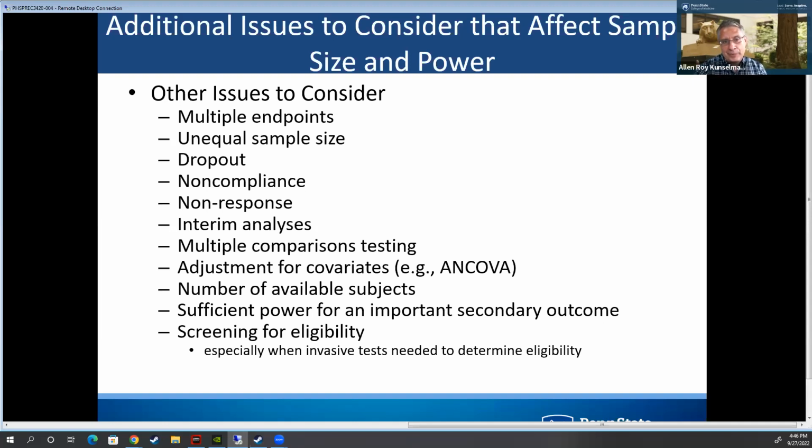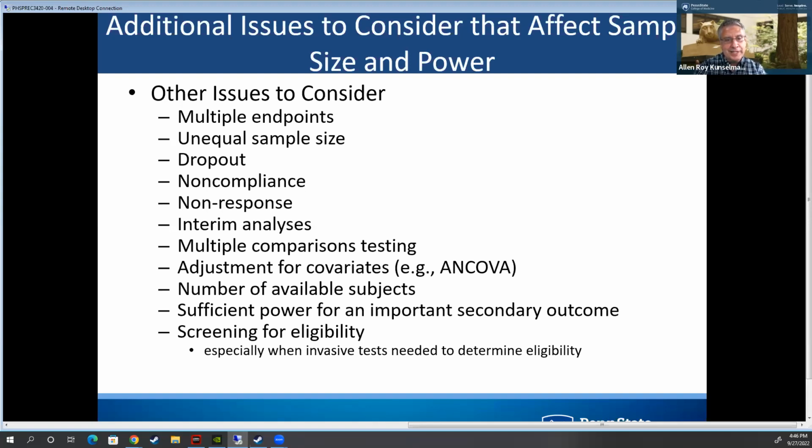You could have unequal sample sizes. Not every study has to be half your people get treatment A and half get treatment B. You could have, I want a 2-to-1 ratio: 2 people get the new treatment versus 1 that gets the standard therapy. It could be 3-to-1. So you don't have to have equal sample sizes. But you need to tell the statistician that plan, because by default, almost all software packages will just give you the equal number per group. So you need to make sure you have that figured out.